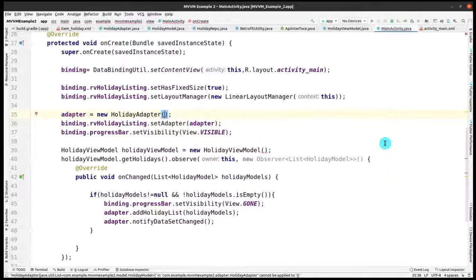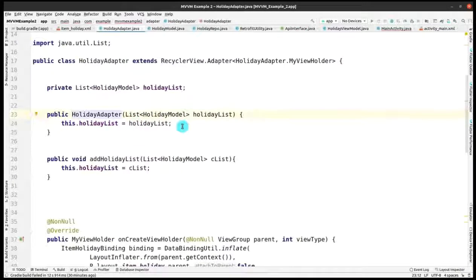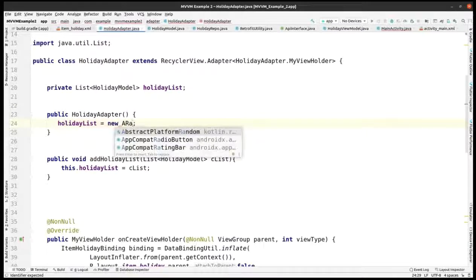Now just go back to this HolidayAdapter, and what we have to do is make the object using the new keyword instead of passing it within the parameter. So what we are going to do is holidayList equals, and remove this, and using the new keyword, new ArrayList, and it is done.